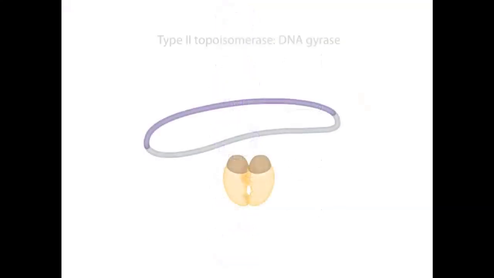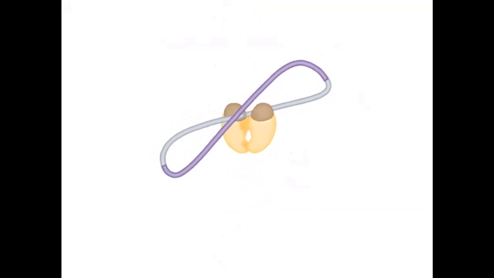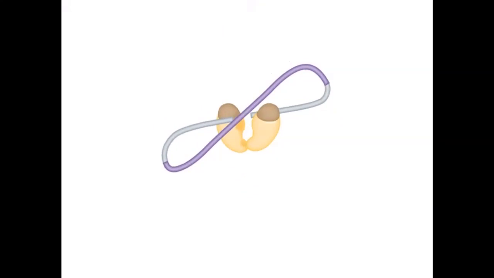An example of a type 2 topoisomerase is DNA gyrase, whose function is to introduce negative supercoils in double-stranded DNA, rather than to remove them. The active gyrase complex is a tetramer composed of 2 gyre A and 2 gyre B proteins. First, gyre B grabs one section of the double-stranded DNA. Then gyre A introduces a double-strand break in the DNA and becomes covalently attached to the breaks as it holds the 2 ends apart. Adding a negative supercoil to DNA requires energy, which is gained through ATP hydrolysis.